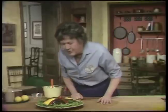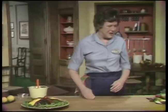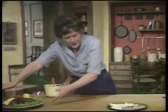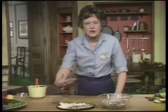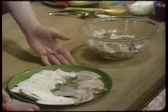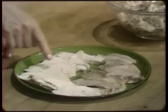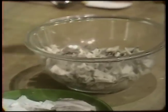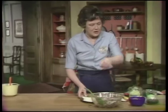Just under this harlequinade of decoration is a delicious chicken salad. We have a homemade, handcrafted chicken, which was a stewing hen or fowl, gently poached in aromatic vegetables and so forth. I got a beautiful, big stewing chicken, and all the nice meat I cut off into pieces, and then I diced off the rest of the small pieces of meat. I've got about four cups of diced chicken there.